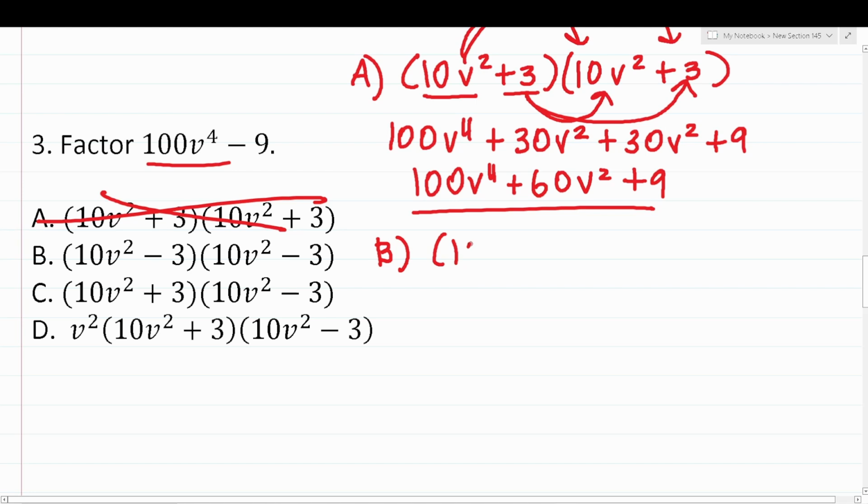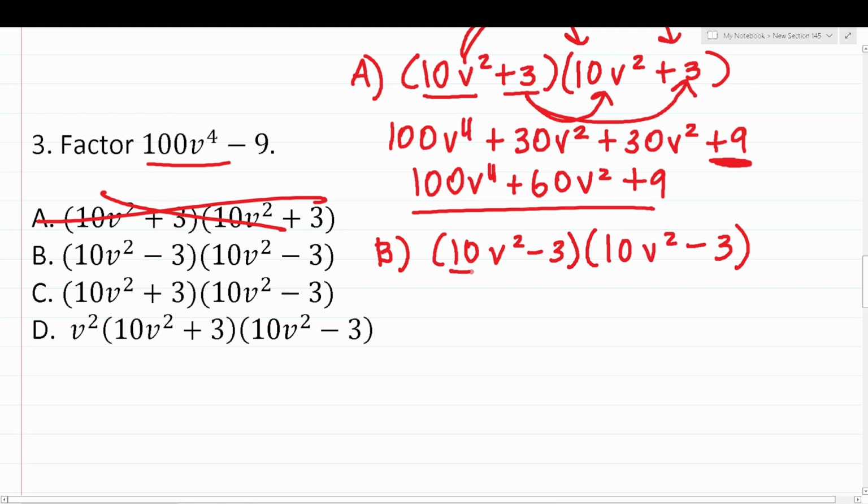It is 10v squared minus 3 times 10v squared minus 3. Now, you're probably saying to yourself, can you tell, Grammar Hero, if this one's going to work or not? And the answer is yes. Right here, I have negative 3 times negative 3. Negative 3 times negative 3 is going to be positive 9. So I know I'm going to have a positive 9 just like I had here, and therefore this isn't going to work either. That said, for the purposes of this video, I'm going to go ahead and expand this one out fully so we can see that.